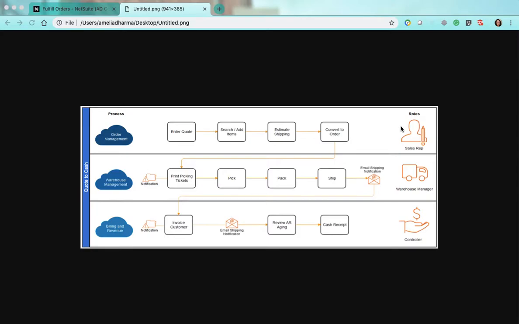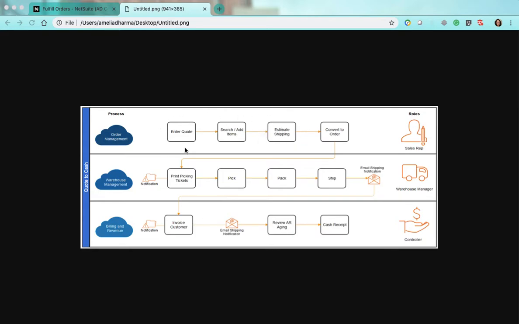Okay, hi everybody. So in this opportunity, I would like to show the demo on the lead to cash flow as per the image here. So what I will show you is the sales rep will enter the quotation and then select the proper item and do the shipping estimation.